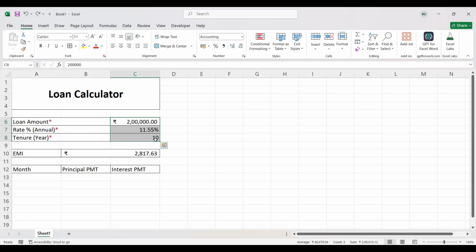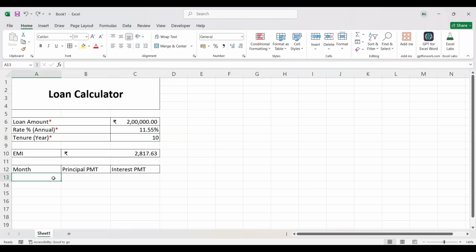Now the second thing I have to do is make sure that this month column is dynamic. If I'm filling 10 years over here, then 1 to 120 should automatically be filled up. If I fill 20 years, 1 to 240 should be filled up. If 1 year, 1 to 12 should be filled up. So let's do this part also. Maybe many people do it in a different way, but I'm just going to use a simple calculation and some if condition.